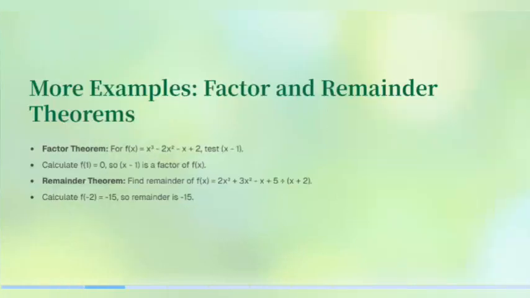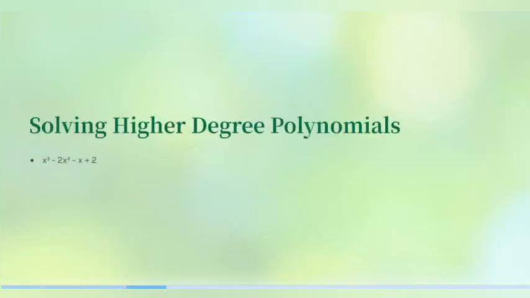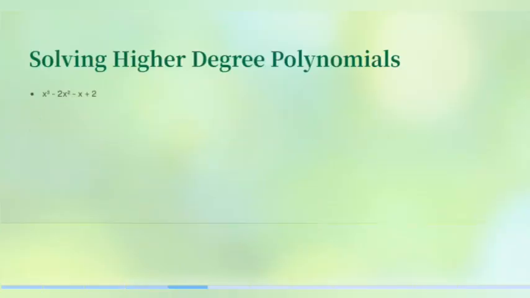So what we are going to do now is f of minus 2. We substitute minus 2 into f of x, and then we see that we have a remainder of minus 15. So by the definition of the remainder theorem, if you were to divide f of x by our given divisor x plus 2, our answer minus 15 is the remainder of that division. So those are more examples of how, where, and when the factor theorem or the remainder theorem is applied, right? The next slide we're going to look at is solving higher degree polynomials.